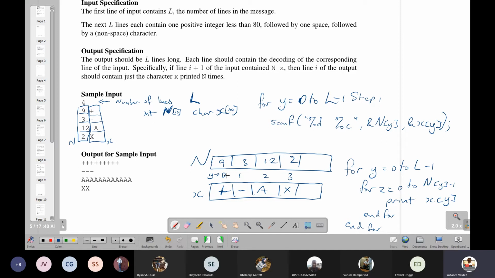Loop from 0 to 8, which is 9 times, and print out what's in here 9 times. Let's take a look at it in the C code, okay?